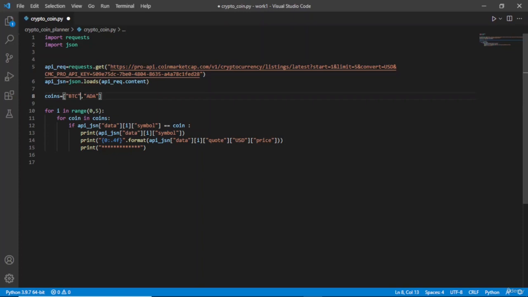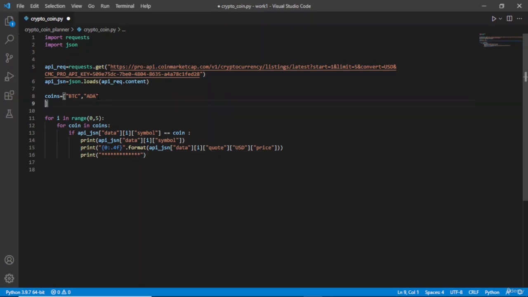So for the crypto coin planner, our first requirement is that we are not concerned only with the value of the current Bitcoin. Yes, we need the current Bitcoin value, but we also need a comparison of how many Bitcoins we have, and another comparison of what the difference between them is. So first we will concentrate on how we can design how many Bitcoins we have and what their current values are.